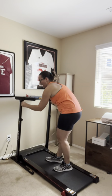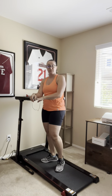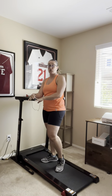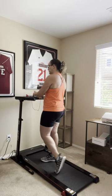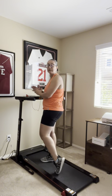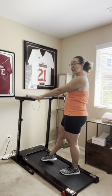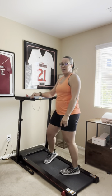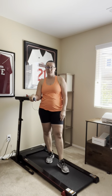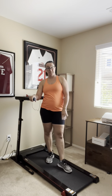This is adjustable so it can go up and down as needed for your height. It does go up to 7.5 miles per hour. I have jogged on it and it works perfectly fine, but I normally tend to walk at a pace where I'm able to continue typing on my laptop. What I also love about it is that you can increase your speed on the handlebar right here, as well as decrease your speed. When it came in the box, it was very easy to install — my husband was able to install it within 45 minutes to an hour and we were able to test it out.